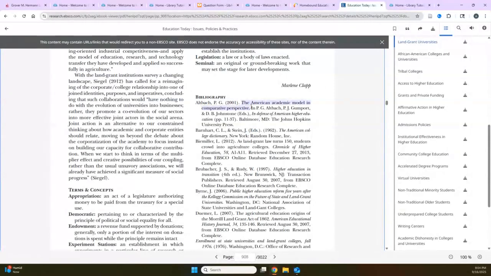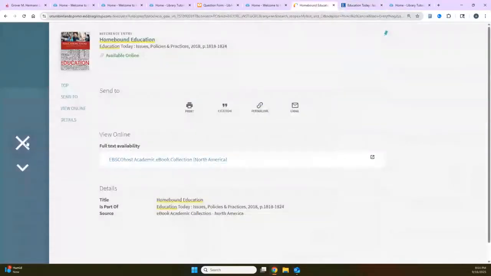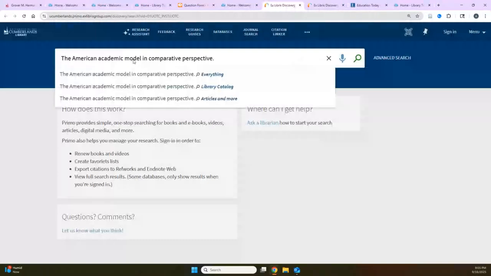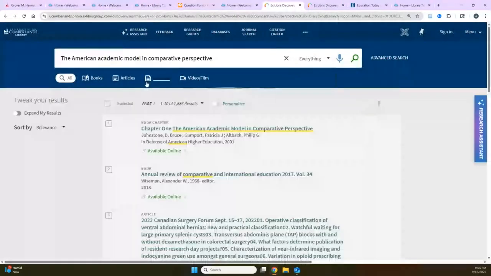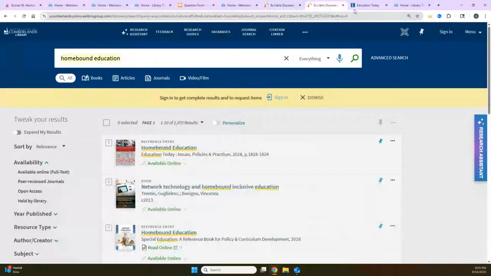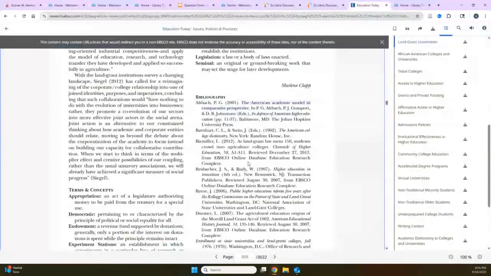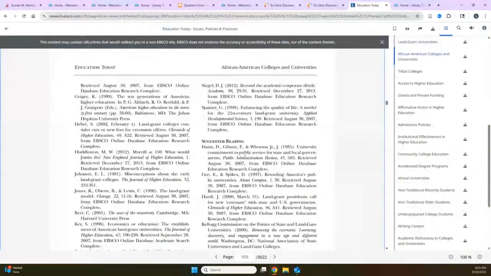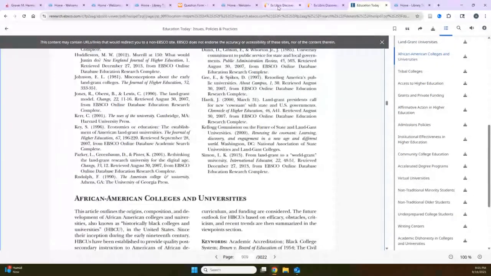We could copy one of these. This is probably going to be very sad again, but we're going to keep our hopes up and see if we own the thing. Oh, look, we have chapter 1 of it. So let's go back here and see if we want to use that in our research. Like I said, there's even suggested reading. So reference works are a great way to get introductions to a topic.